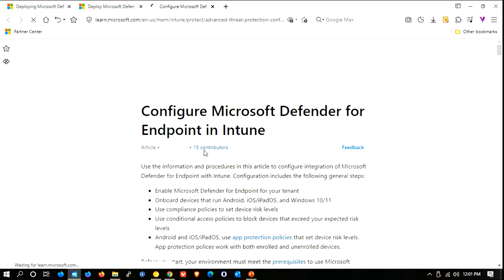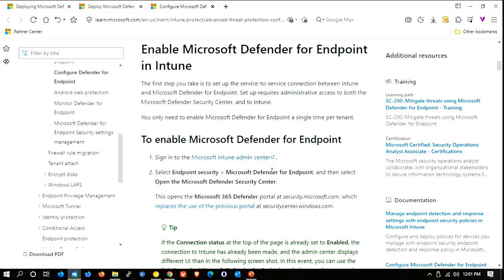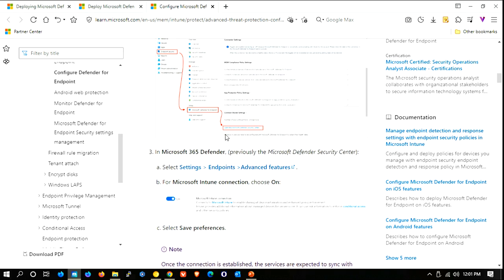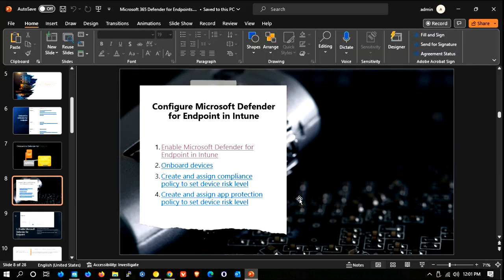If I tap on it, it will show us, even with a screenshot, what it is talking about. Enable Microsoft Defender for Endpoint in Intune: we have to go to the Intune portal and log in. There is an option we can choose to enable it, and then it works. Then onboard devices, and then create and assign the policy, and then create and assign the app protection policy risk level.